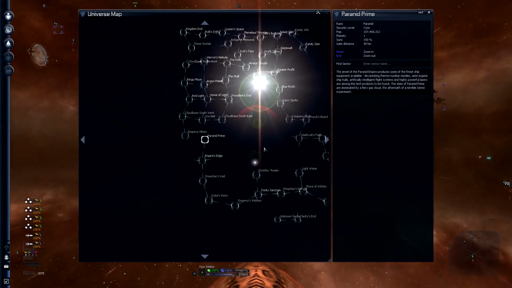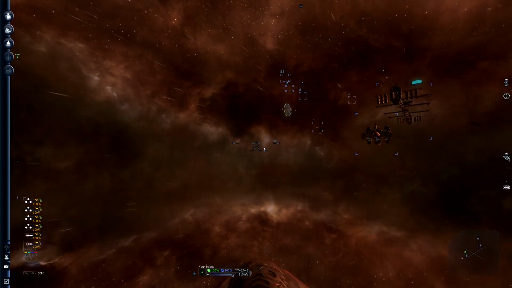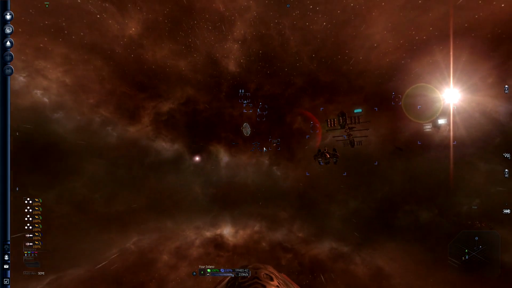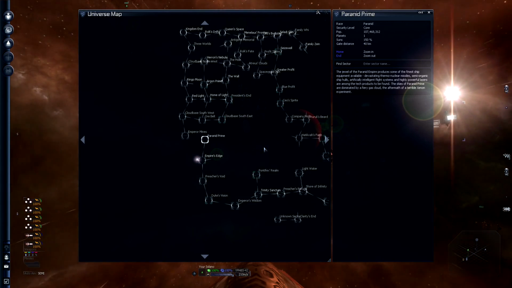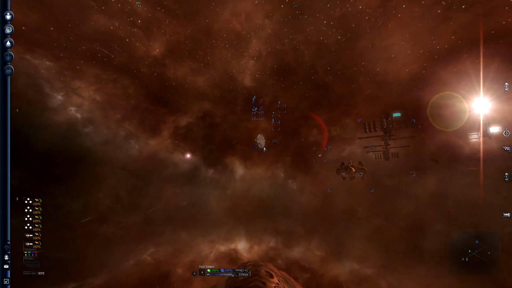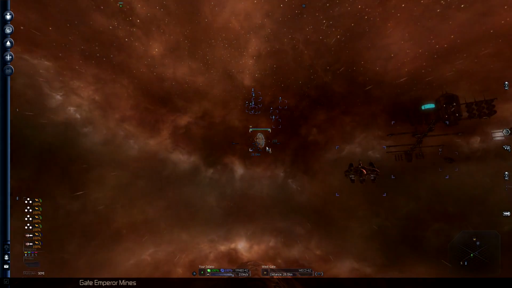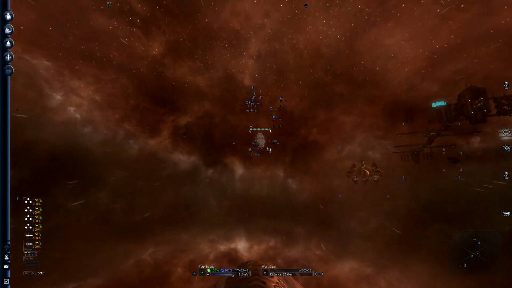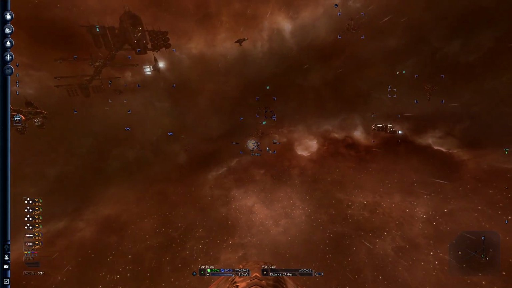Alright, so to the left is Emperor Mines, which is Argon, or the edge of Paranid Space, and north of that, of course, is Cloud Base Southwest, and that's Argon Space. So we're pretty close back. If I fly through that, it'll just connect the two lines. Emperor Mines. Actually, it looks like it just connected it up for us now. So, let's have a look over here.